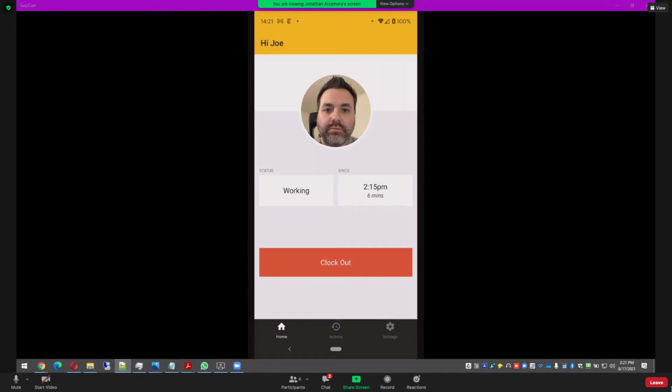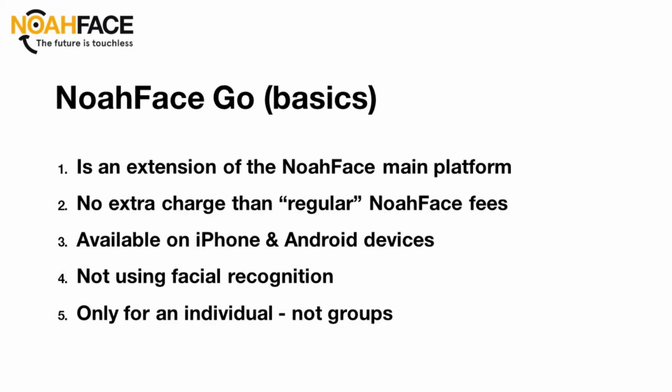What Nick's going to do now is cover some of the areas that I think are really helpful for you. There are some great spots where NoahFace Go is 100% the right solution. And then there are some other areas where you're like, okay, this doesn't do exactly what we want. Let's use the Ready app instead. Okay, so thanks, Jonathan. Yeah, let's not talk about features and benefits. Let's understand what your client problem is. That's the way we like to work.